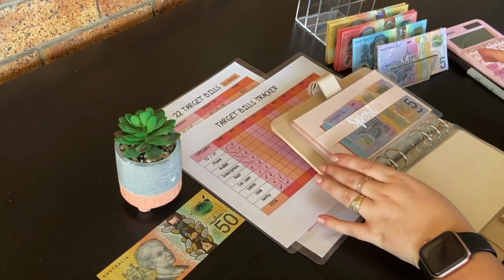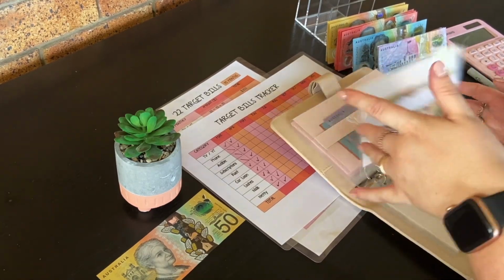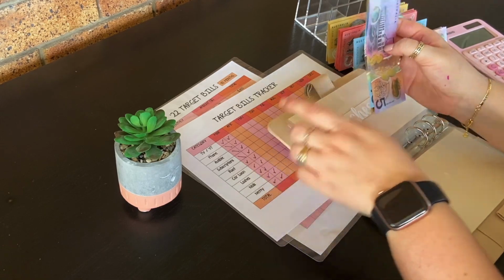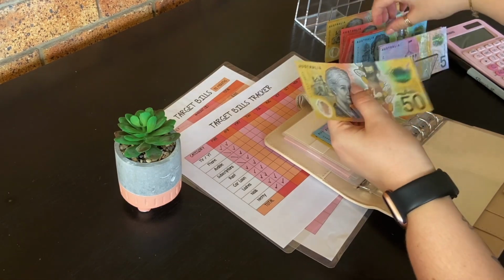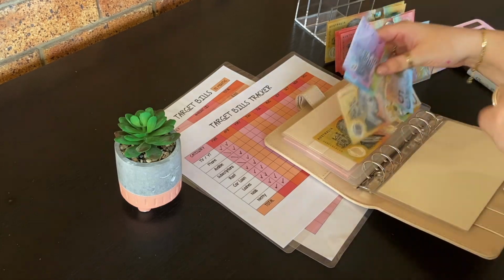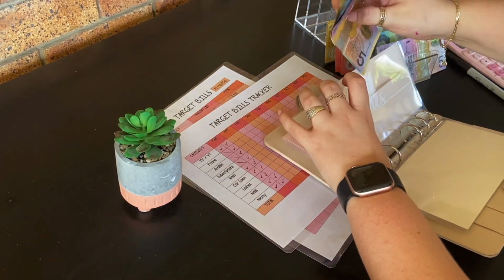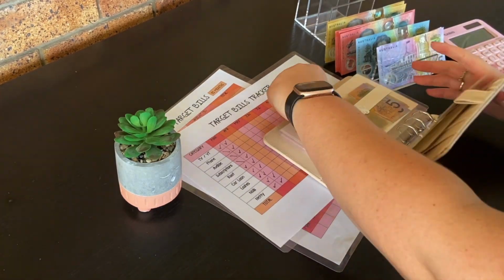And then if I flick to lashes, which should be somewhere down here, yeah, so lashes is here. So with that 50 that was owed, there's 65. There's still this lash appointment to go that I haven't had yet. I've had my other one, so I've spent that. And then I've got 65 to go just for my third appointment of the month. But my next 2 appointments are prepared for. How awesome. So we've got 130 in there. So that is 2 lash appointments ready to go, and that finishes off all of my March expenses.